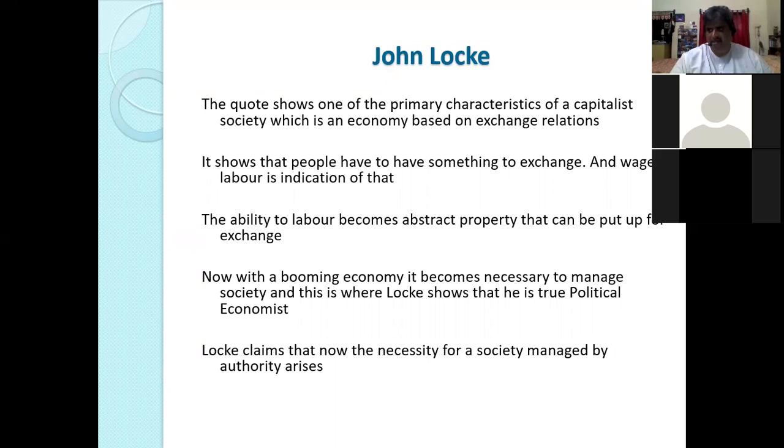There's somebody sitting there at the counter, collecting the money. You pay the money, pick up whatever you bought, and come home. So this is an exchange relationship. Okay. It is not based in any kind of human considerations. It does not have any human consideration. That is what you need to remember. Okay. It shows that people should always have something to exchange.